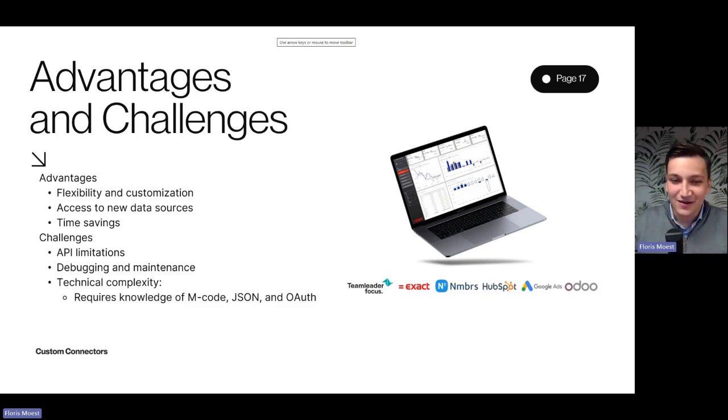So the person that said Exact in the Mentimeter, you probably know how difficult it sometimes can be in Exact to find insights, and then you probably know this is a little bit easier. So that ease of finding insight is a big plus, and of course new data sources and time saving.